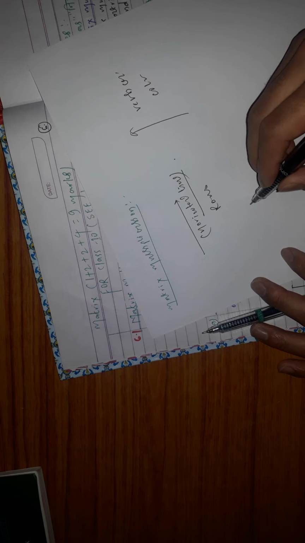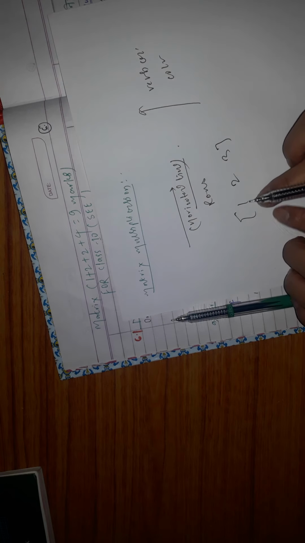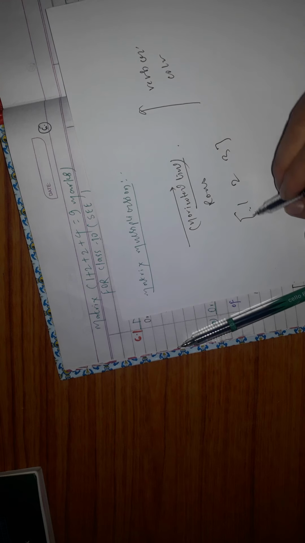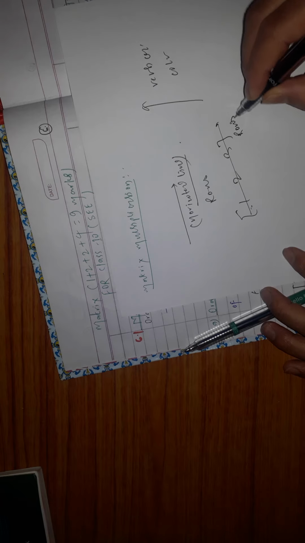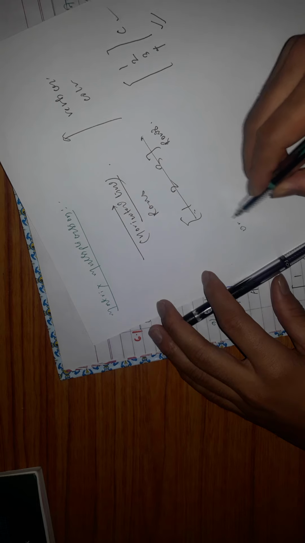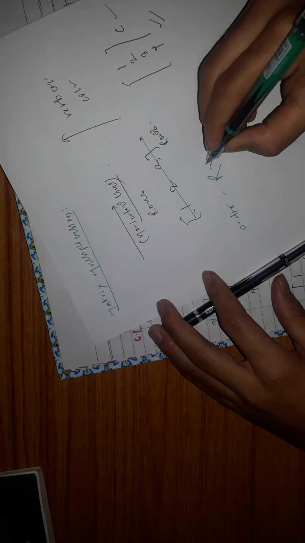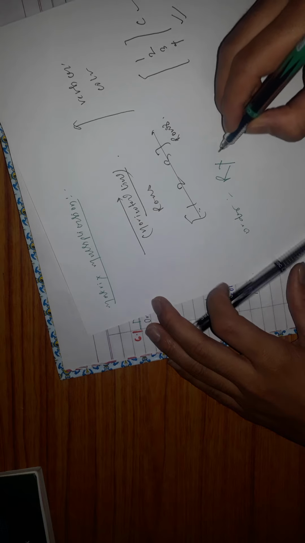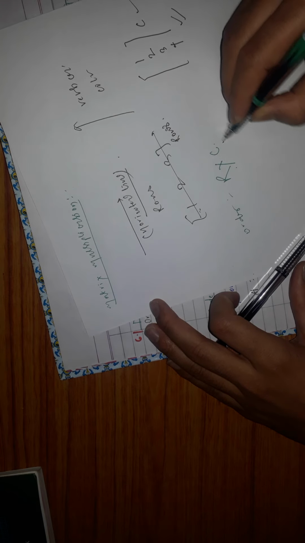For example, 1 2 3, if arranged like this, they are arranged in a horizontal way, in a straight line, and a horizontal arrangement is called rows. In the same way, if the numbers are arranged in a vertical way, from top to bottom, 1 2 3 4, then it is called a column. Now, the order of a matrix is the number of rows followed by the number of columns.